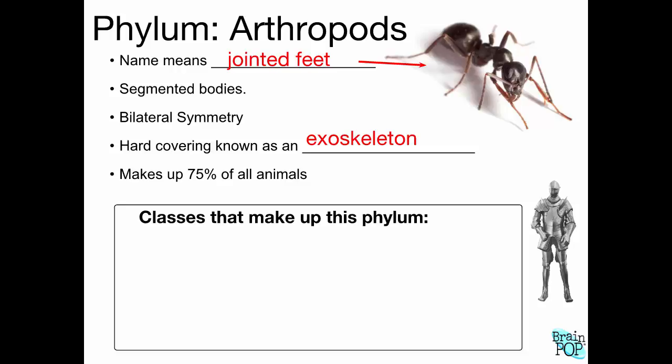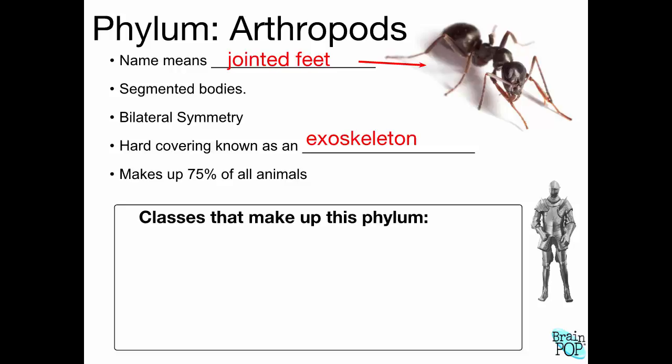And so when we say jointed feet, what we mean is that their exoskeleton, if you imagine a suit of armor, would it be good to have a suit of armor where the legs are just two straight metal tubes and your arms are two metal tubes? No. Obviously you'd have to walk around like this. You couldn't bend at your elbows or your wrists or anything. But an actual suit of armor has joints, sections between the two sections that are bendable so that you can move inside of it. Well, the same sort of thing is true of arthropods. This exoskeleton has joints between the parts that bend.